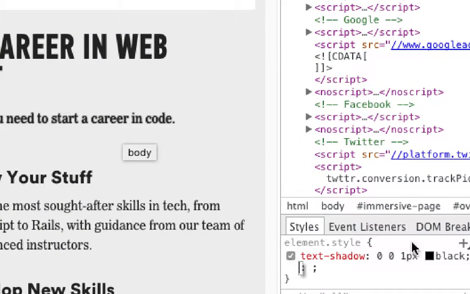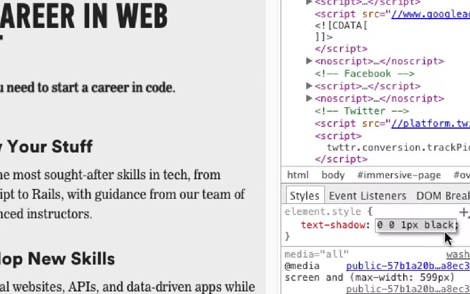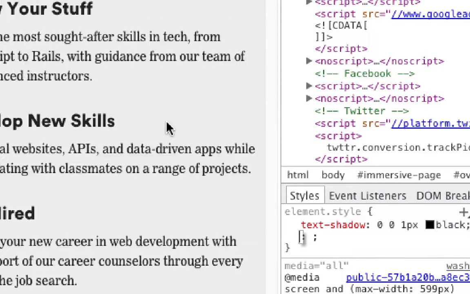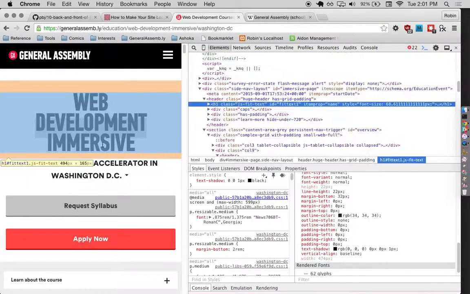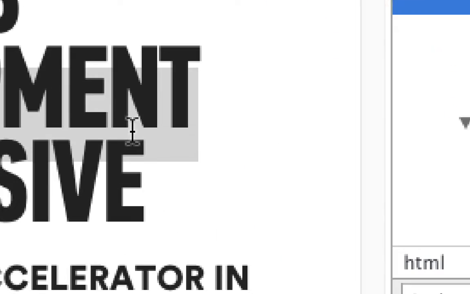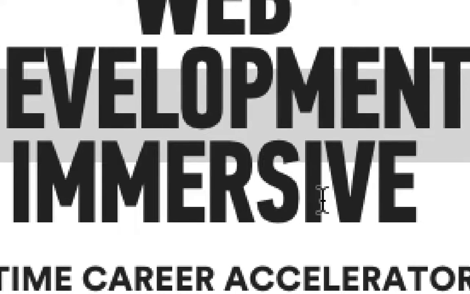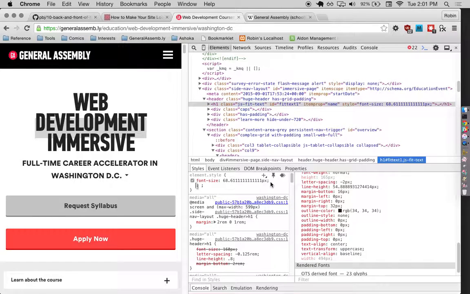But at any rate, this is what text shadow does. It gives the text a bit of a shadow. If you make it red, you can get a better idea of what I'm talking about. Make no mistake, this looks kind of bad. But if you have bigger text, like these big headers up here, on some web browsers these look really harsh. Some web browsers don't round the corners for you as nicely as Chrome does here. And so putting in text shadow can be a way of softening this a little bit.